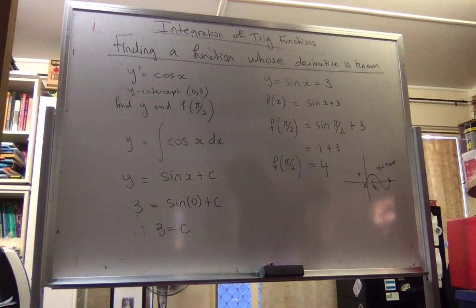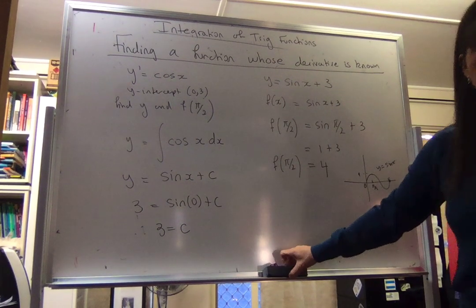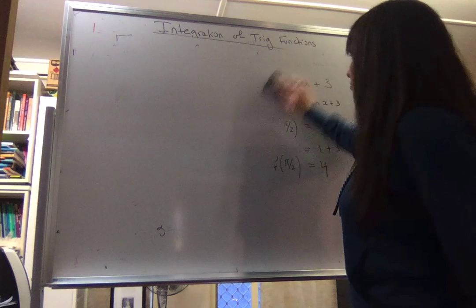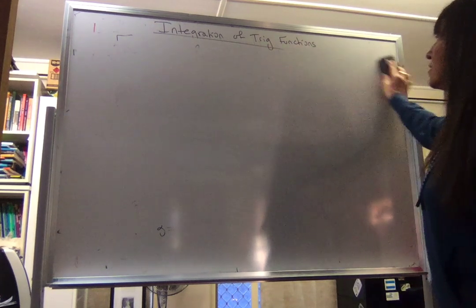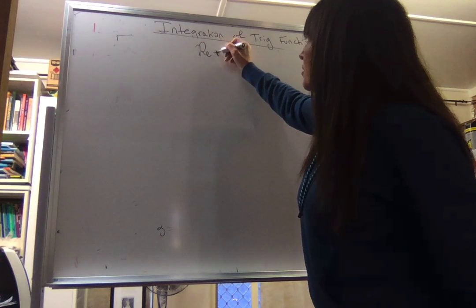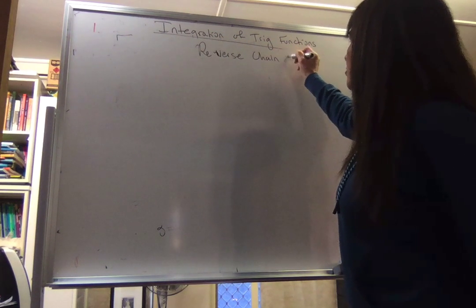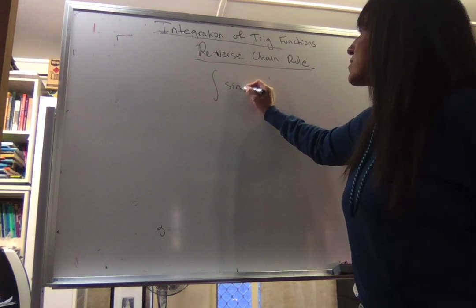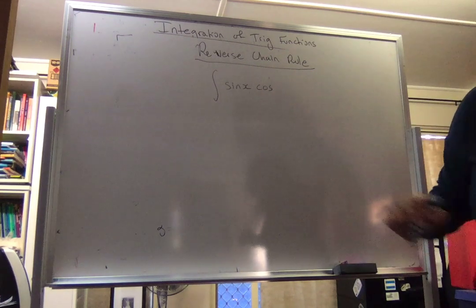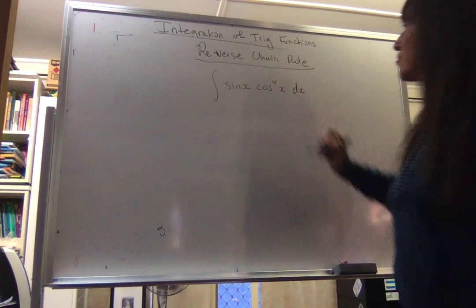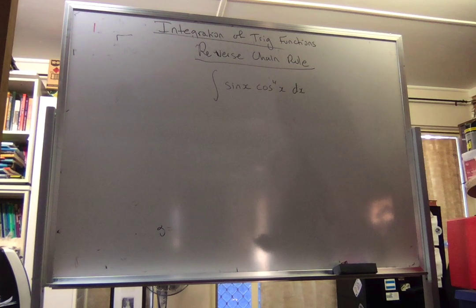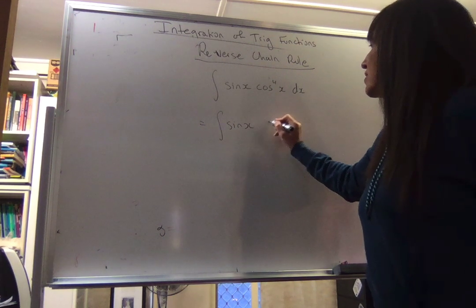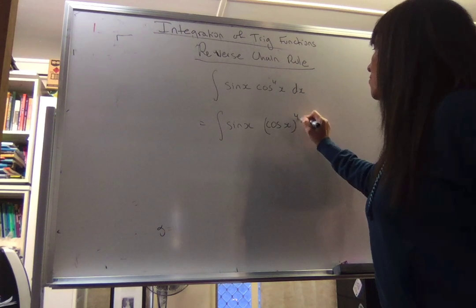Now there's one last question here that I'm just going to quickly do on the board, which is using the reverse chain rule. I'm just going to add it to this video here. Reverse chain rule. Okay, the question is asking me to integrate sine x cos 4x dx. Okay, so this is the same as saying sine x cos x to the power of 4 dx.